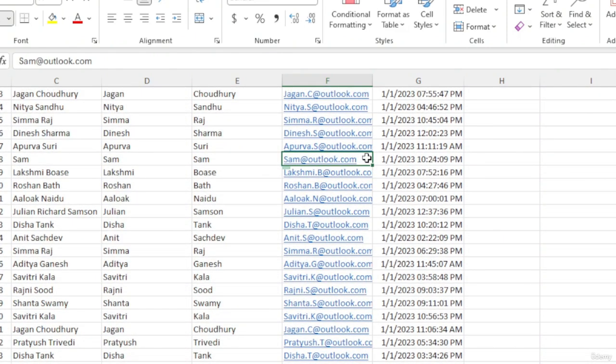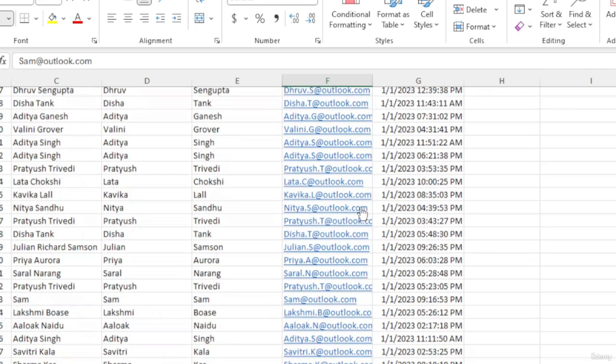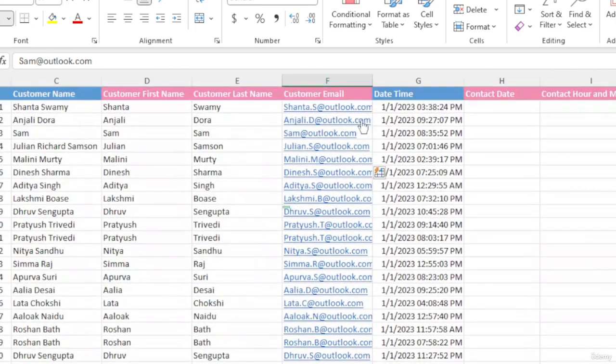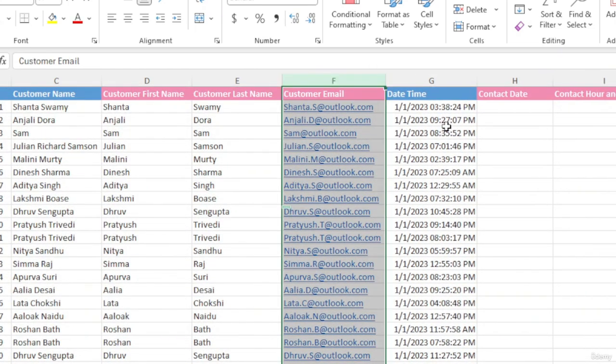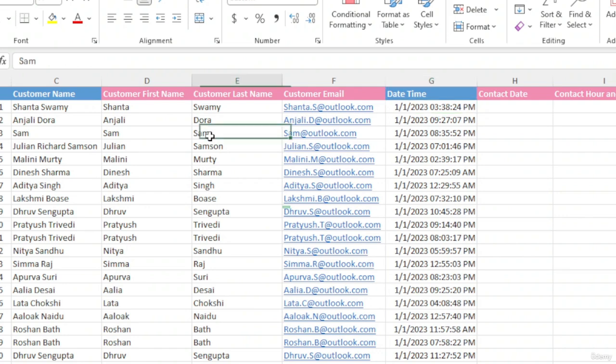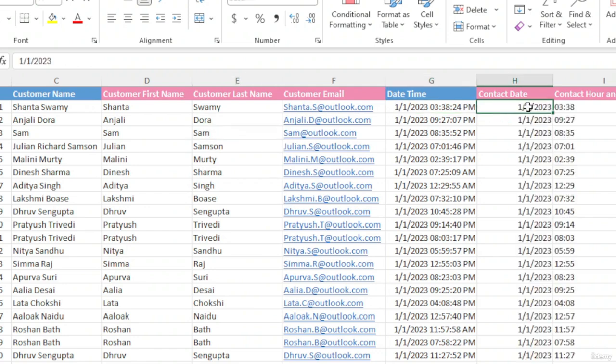All right, we got that completed, and let's look at the situation. You see here, right? For Sam, we gave an example of, if you have only one name, just use that one name and then include @outlook.com. It did that really well for every other situation as well. So that's how you can overcome that issue to a certain degree. However, you'll still not be able to overcome it for the last name.